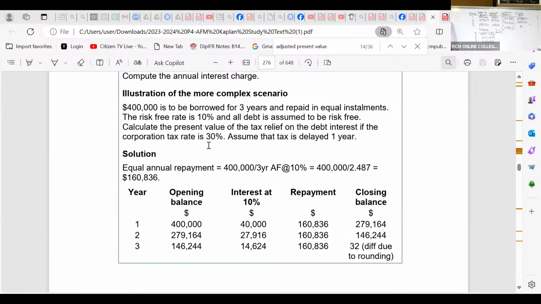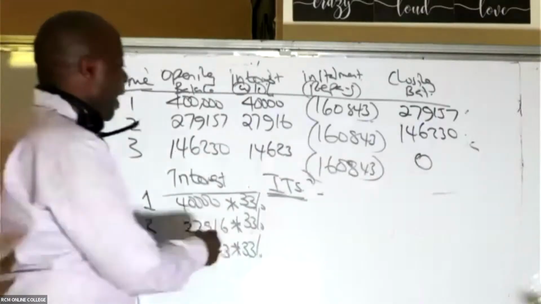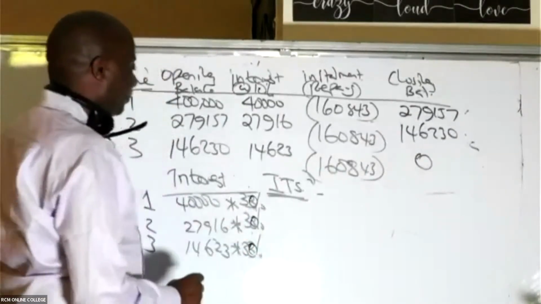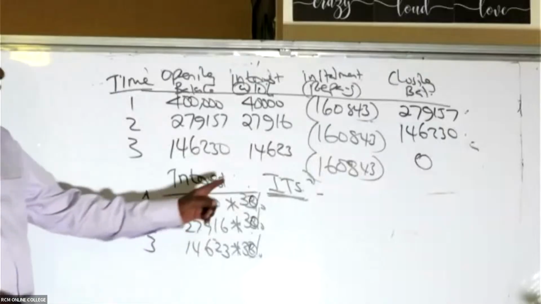It is 30%. Where did I get that? It is in the subsequent question. I'm so sorry there. It is 30%. So as you curse me, just change it there. 30%, 30%. Never curse your teacher. So is there somebody who is able to give me this interest tax shield now?